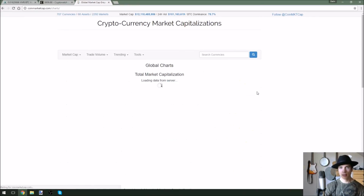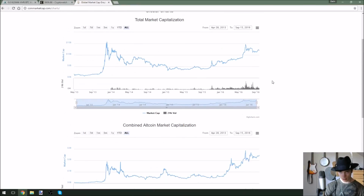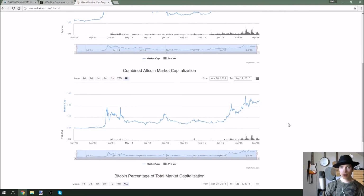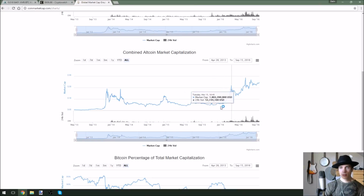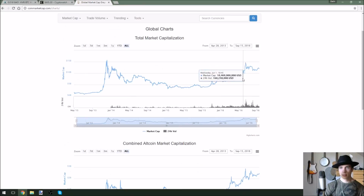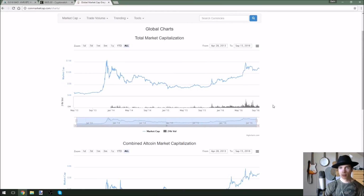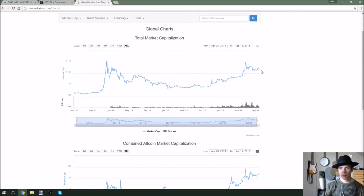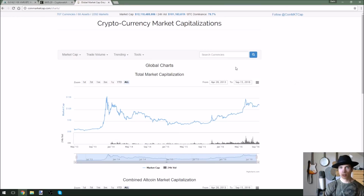Let's see. And if we look at the battle between alt and Bitcoin here, combined altcoin market capitalization, we can see that altcoins are gaining strength over Bitcoin a little bit right now. Probably due to the Alphabet and privacy and XMR. So you can see that the altcoin capitalization is a little bit overpowering the Bitcoin capitalization. Like when Bitcoin hits its low, altcoin hits its high. So, you know, that's just due to the fact that they're traded against each other. But that's why I'm waiting to buy in on more Bitcoin, just to see what these altcoins do, kind of more long term.